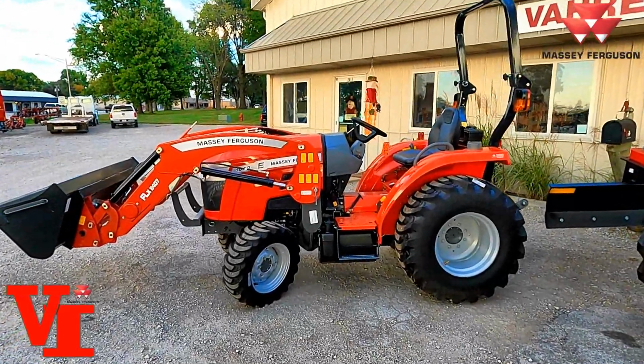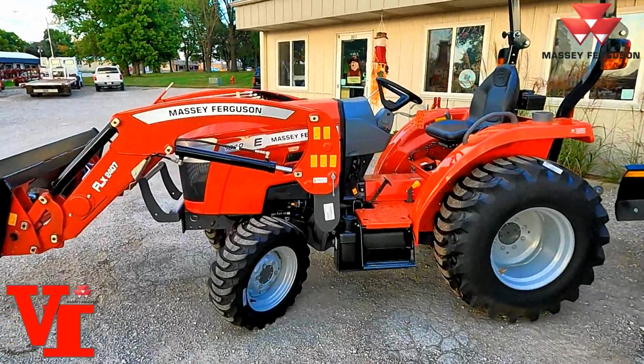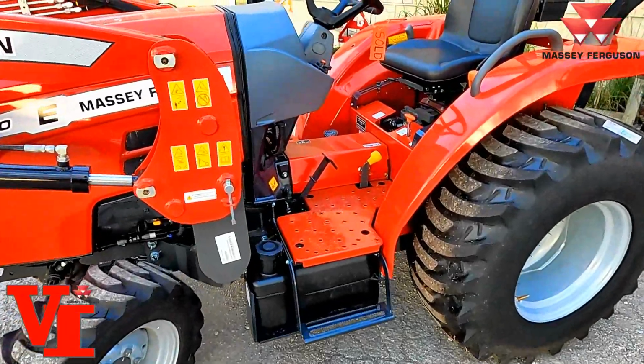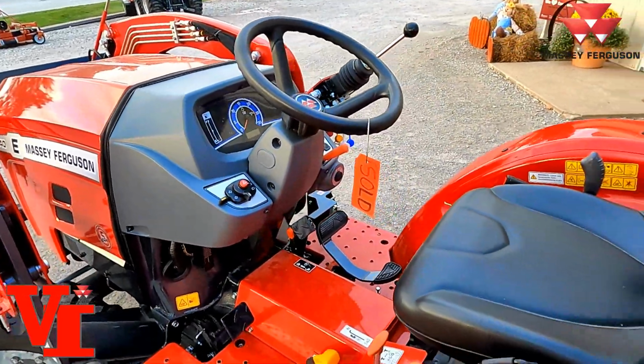One of the things is physical size. The 1840E gives you a lot more horsepower and a smaller chassis tractor to get into tighter places, lower ground clearance. Couple of the things that are different is the hydraulic gallon per minute is 7.6 on the 35 and 40 horse E series tractor.